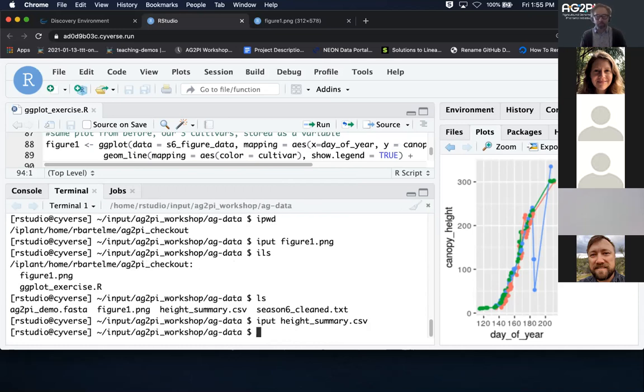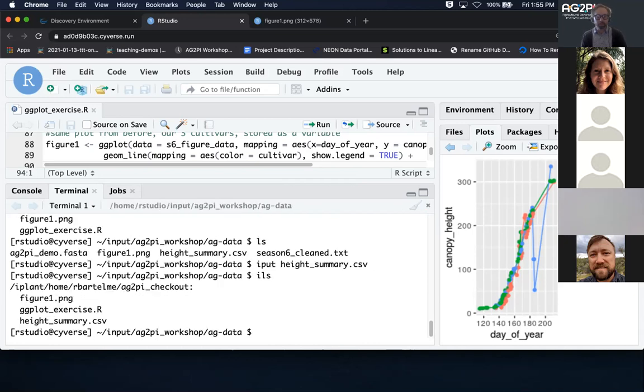Enter, okay, and do ILS for listing on iCommands to see what's on the data store. And now I can see that in my folder that I made called AG2PI_checkout, I have now saved this ggplot exercise R script, the figure1 that we made, and then the CSV file.